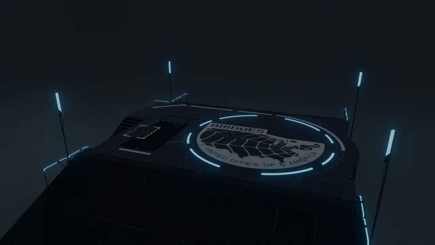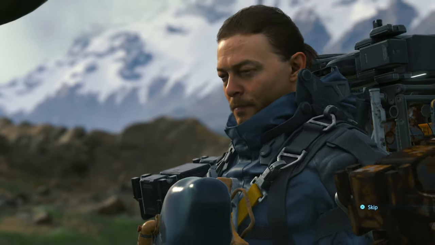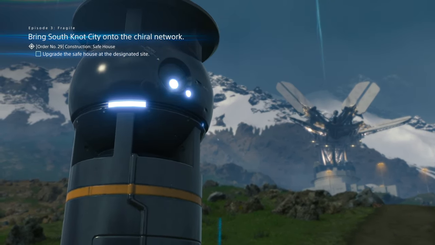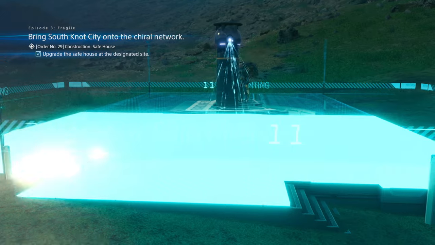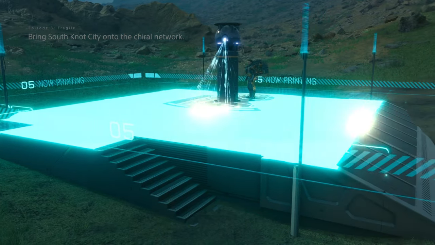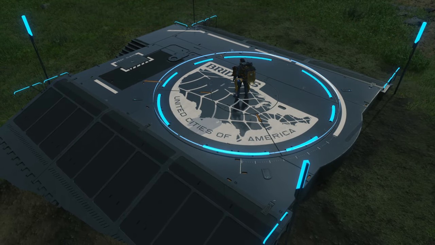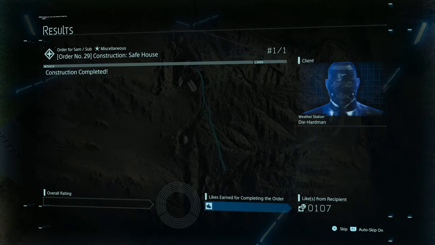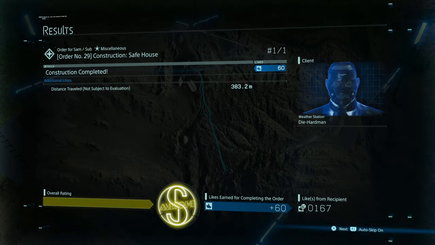Alright, let's do it, y'all. We just built a safe house, baby. Nice. Now that's cool. It's like a 3D printer doing the damn thing. I love it. Print something good. So there it is, safe house. Wow. So what we doing, man? Easy work.